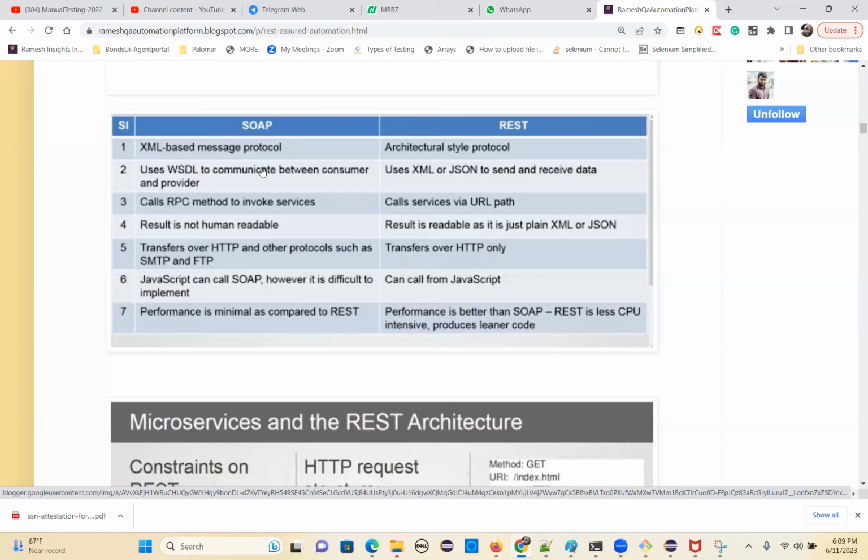SOAP results are not human readable, while REST results are human readable. SOAP transfers data between two different systems using HTTP, FTP, or SMTP, but REST transfers through HTTP only.